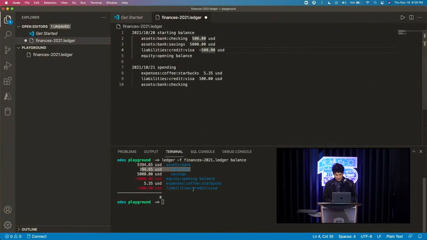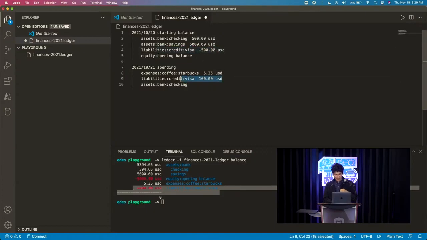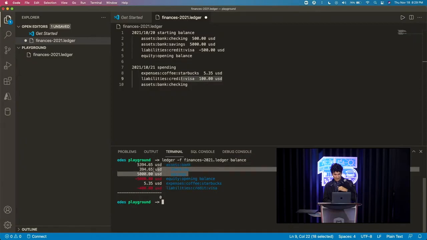So you'll see that my bank account actually balances out: the Starbucks coffee gained the $5, and my Visa, right here, the entry is 500, but I paid 100 right here. So it knew to take that out of the Visa bill. And so this is where it just calculates it all and charges my checkings account right here at the end.